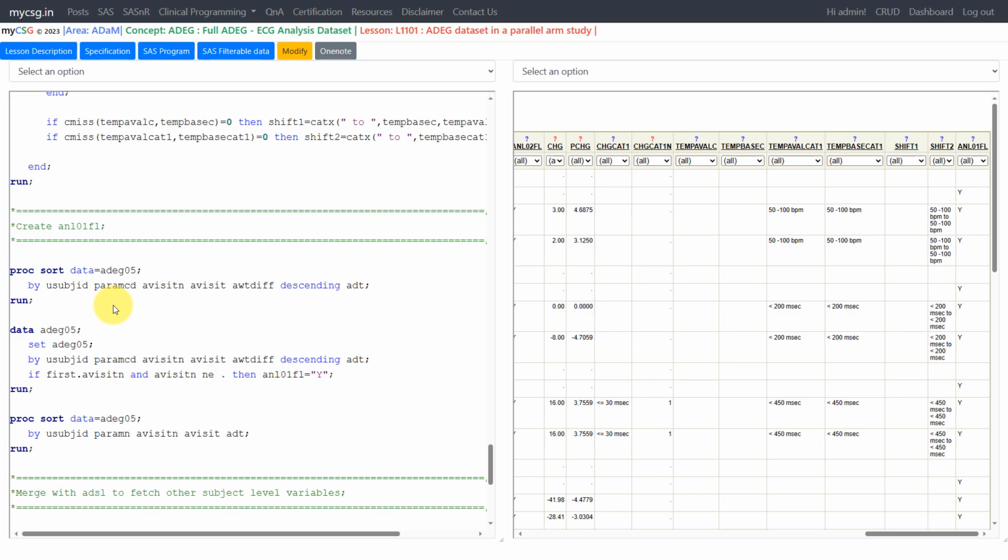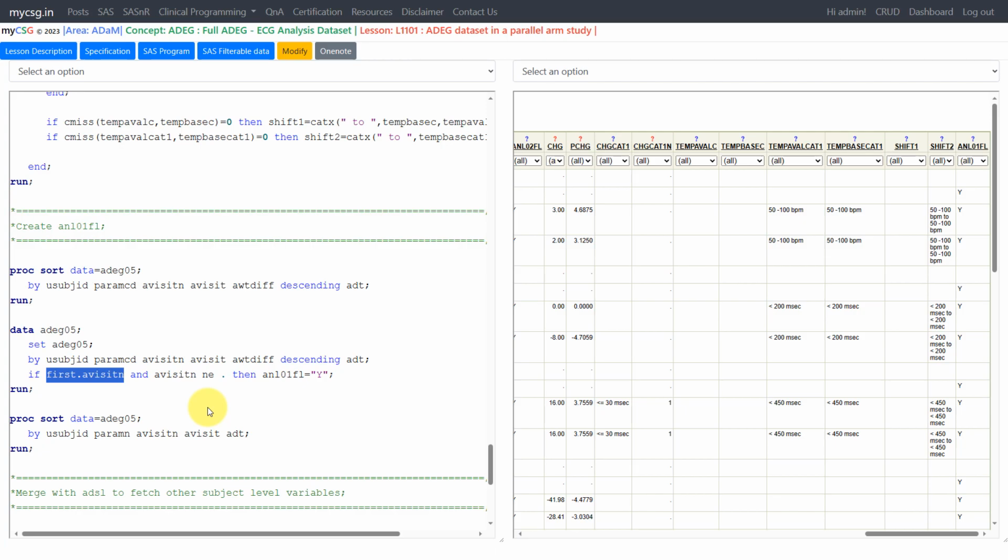So we were asked to set this variable ANL01FL equal to Y as the record which is closest to the target within each analysis visit, parameter and subject, and if there exists more than one record, we were asked to populate it on the latest record. So here I am making use of the condition if first.avisitn, then ANL01FL is equal to Y. So if I am choosing that first-dot approach within visit, I need to make sure that first record is the required record.